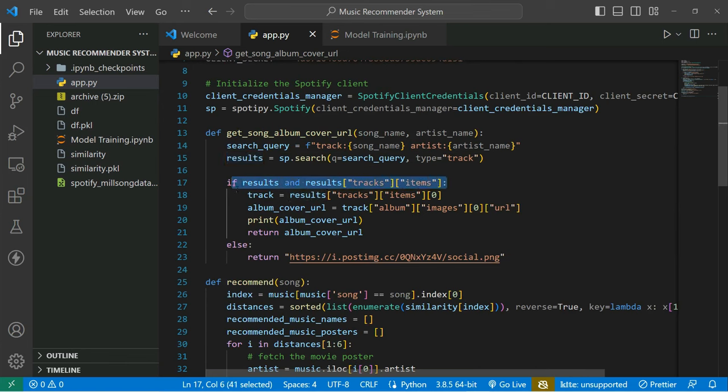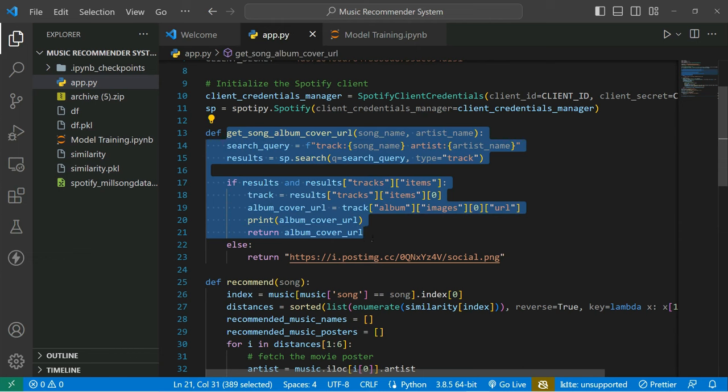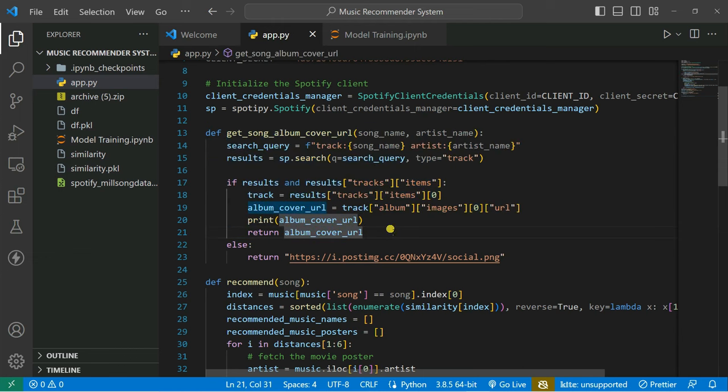Now using this, we're going to access the track and also the album cover URL photo. Now you can simply print it, and you can see it's printing the returned album cover URL. So this function gives you the album cover URL. Now let's say we don't get any photo from the web API. Then we can return a photo of the Spotify logo. As you see in the demo, if the photo is not accessible from the web API, we simply pass the Spotify logo. So this is how it works.